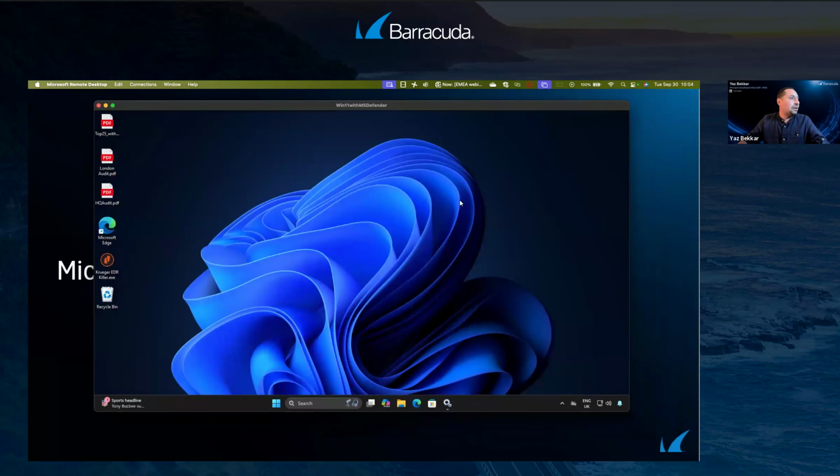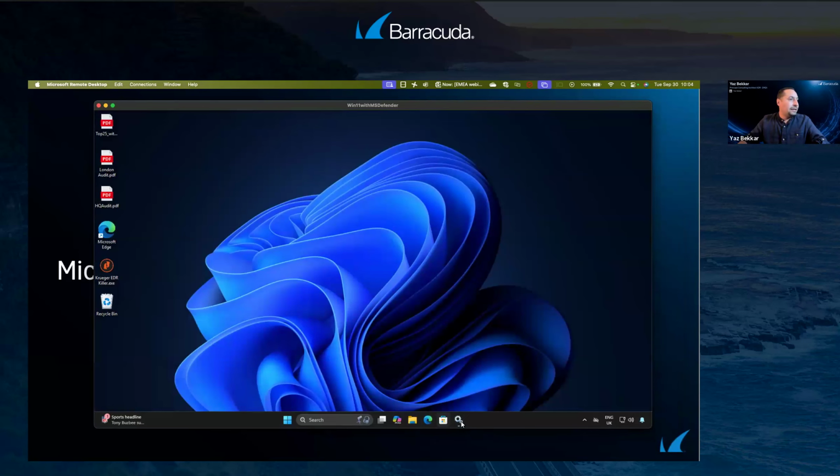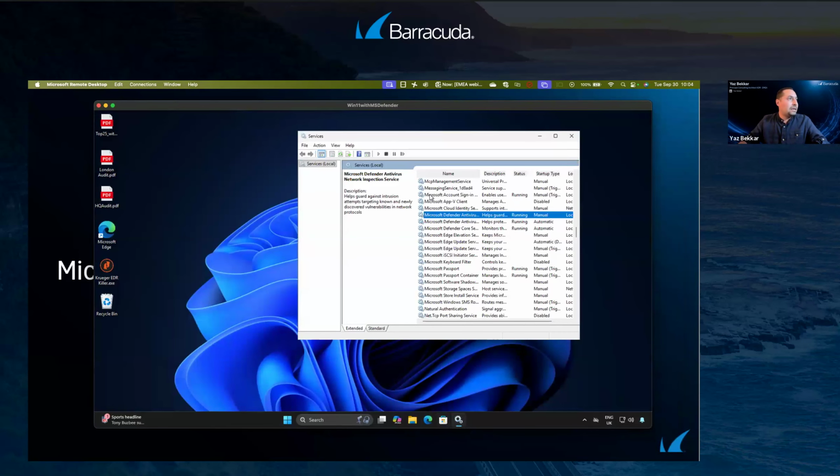Let's make this window a little bit bigger so that everyone can see clearly. First of all, if I take a look at my services and refresh them, we can see that Microsoft Defender is up and running. Happy days. The protection here is activated.